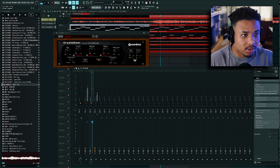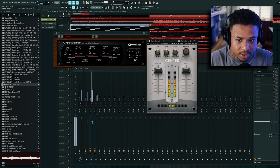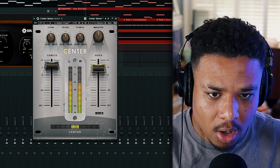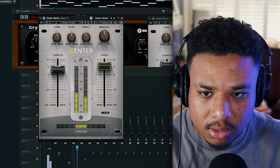Now I'm gonna apply some center stereo. I'm gonna play with the stereo spread of each layer. So my chops, I wanna be louder in the center, lower on the sides, and then my top line, I want it to be lower in the center and higher in the sides.